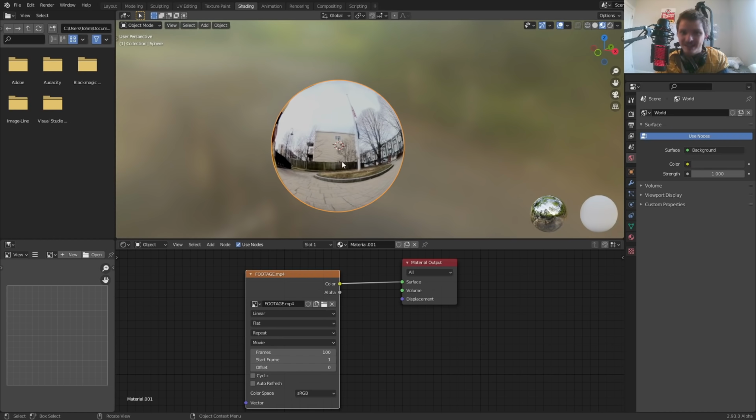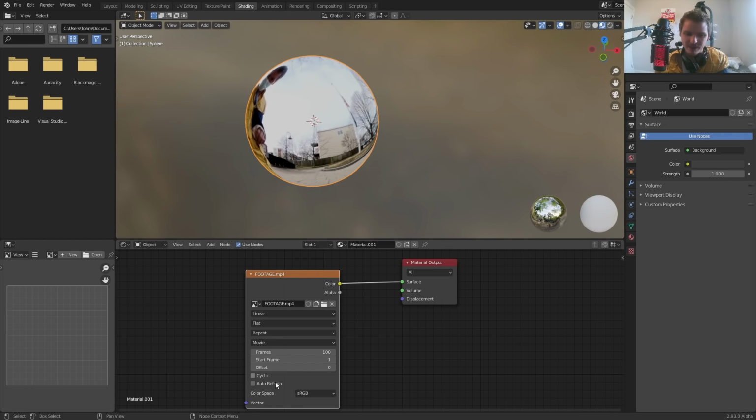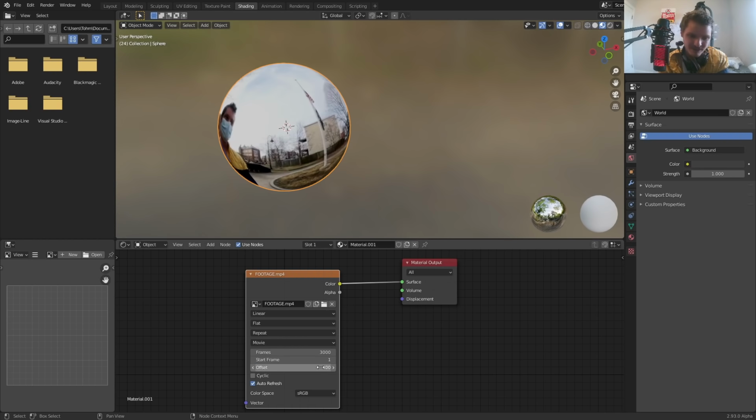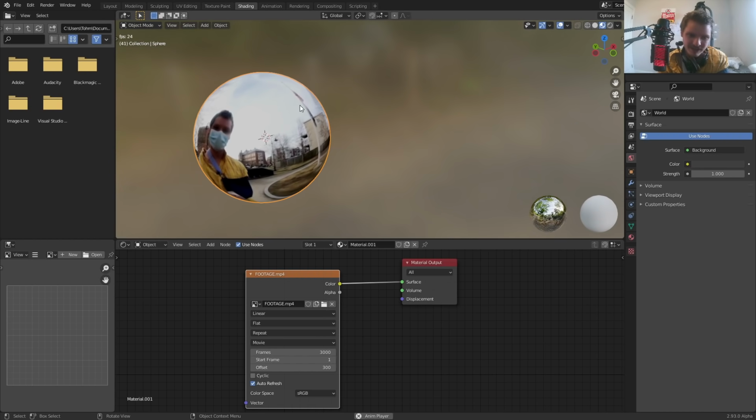Again, you want to imagine that the center of the sphere is where the GoPro, in my case, is, and we're filming, and the footage is surrounding it. A couple things: if we click play, nothing happens, so make sure to enable auto refresh. This is just so that it updates every single frame. Also make sure that your footage is going for enough frames, and I'm just going to trim in on frame 300, so I'm already walking at the beginning of this.